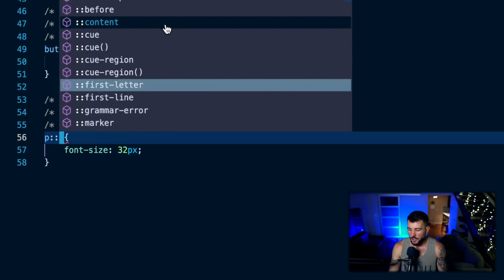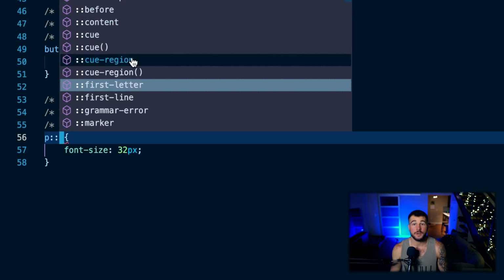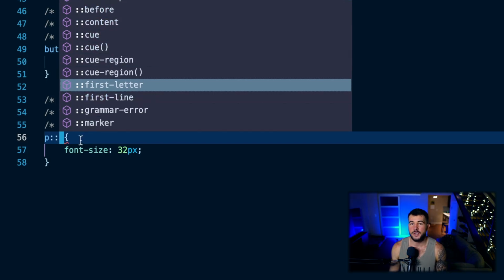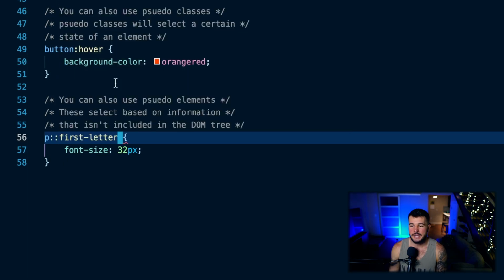You can also add your own content using before and after. So maybe before a certain element, you want to add some content. You can actually do that using just CSS here. But I'll have future videos going more in depth of these selectors. This is just to give you an idea of some of the most common selectors that you might see within CSS.